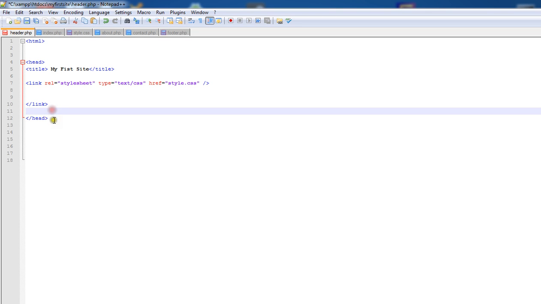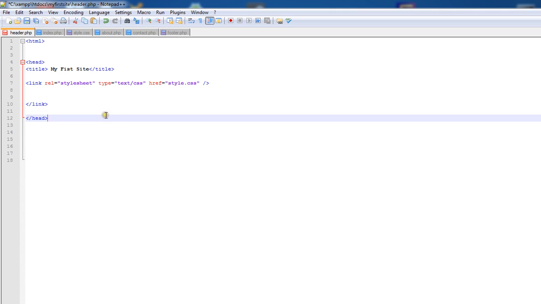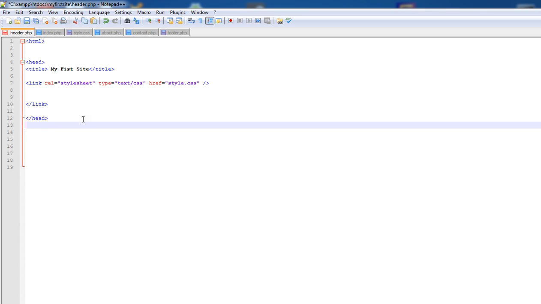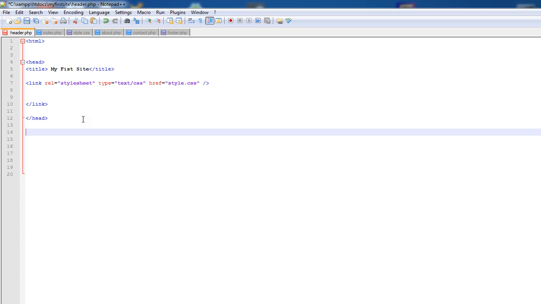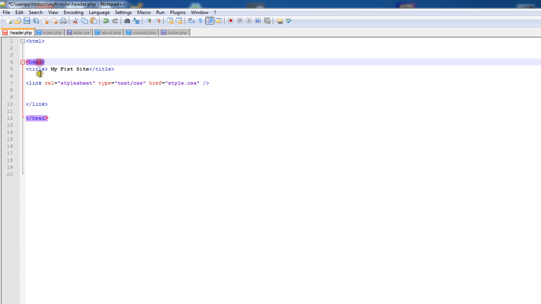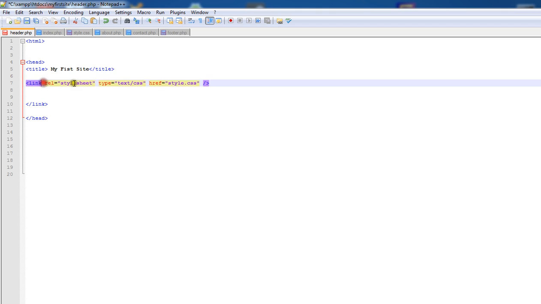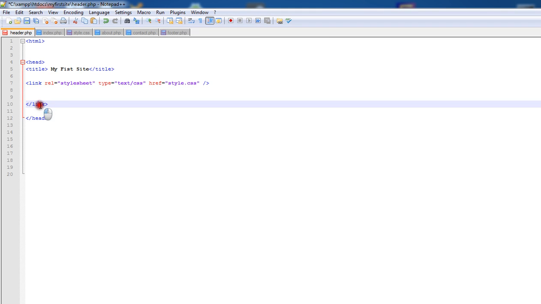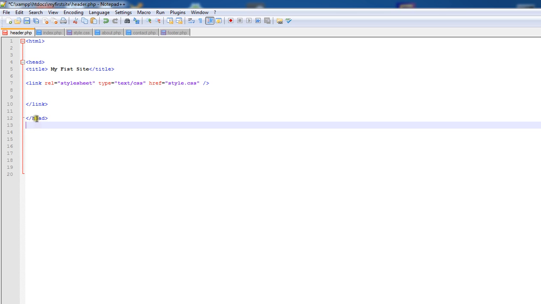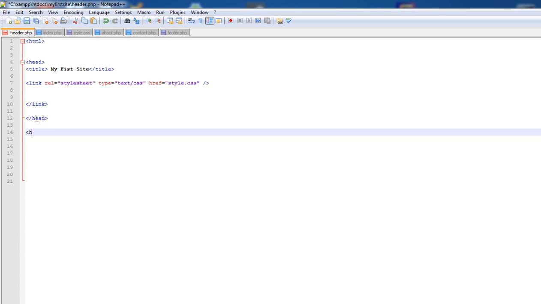So let's go ahead and set up our header page. Then I'm going to stop this tutorial and make another one right after, about setting up our footer page, because I don't want to make them too long. After we get done with the footer, we're going to go back and make our navigation bar and our links to those. Okay, cool, so let's get to it. After you've created your head, created your title of your page, linked it to your style sheet, closed your link and closed your head, next we're actually going to have our header.